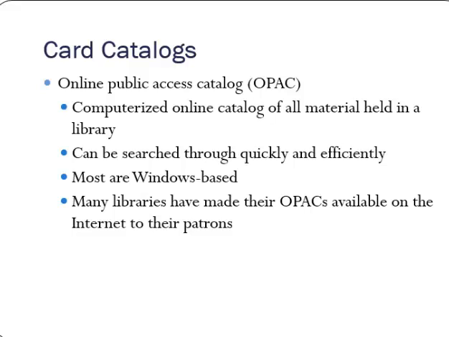My local library, I can just go to the website, type in the author, type in the title, type in a reference number, type in pretty much anything I like, and it will give me all the books that match that criteria. In the old days, they probably still have card catalogs, although nobody uses them anymore, but they were physical cards that were listed by reference number or listed by author that you used if you wanted to find books in a particular area or by a particular author.